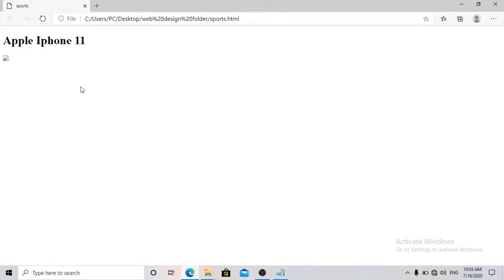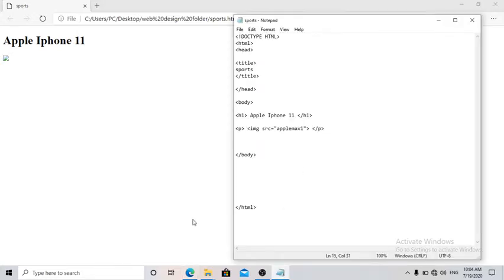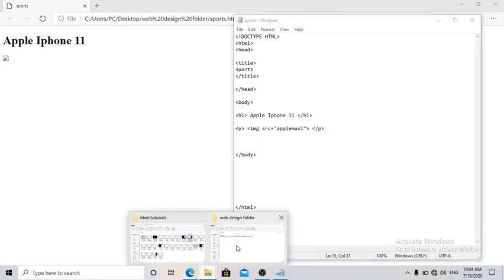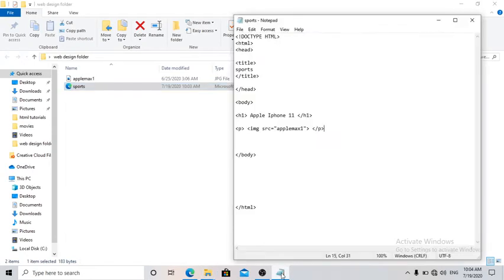Okay, so there's a bit of a problem with our picture. We're just going to quickly run through and see what is wrong. Okay, the problem here is that we did not specify the kind of file that our picture is.